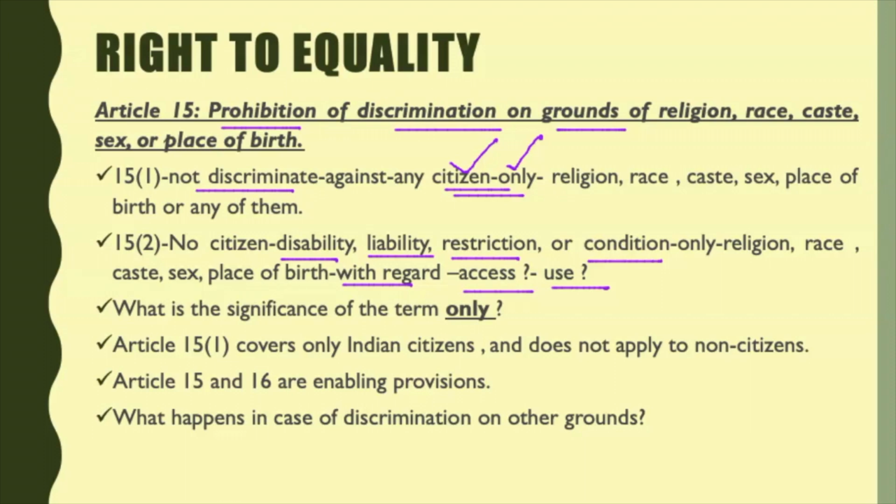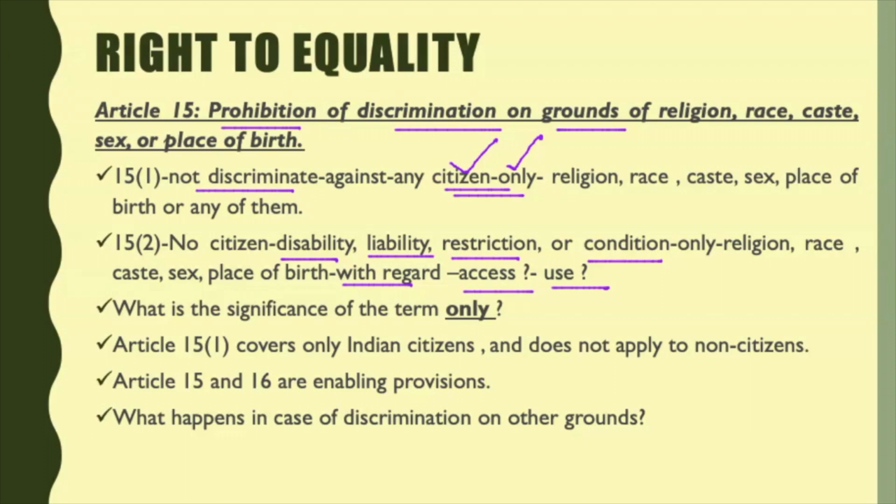Basically, when our constitution makers use the term only, they wanted to signify that Constitution exclusively prohibits discrimination only on the grounds of religion, race, caste, sex, place of birth or any of them. इसका मतलब ये है कि अगर आप कोई ऐसा discrimination कर रहे हैं जिसमें religion, race, caste, sex या place of birth एक sole criteria माना जाएगा या एक sole ground बनता है, ये discrimination Constitution prohibit करेगा under clause 1. But in case you're discriminating on this ground plus the other considerations, then the court will see what is the holistic aim of the act and then will decide.